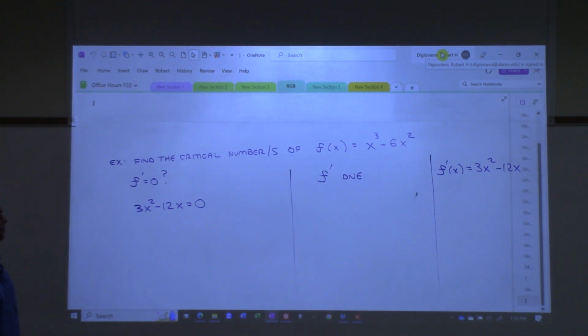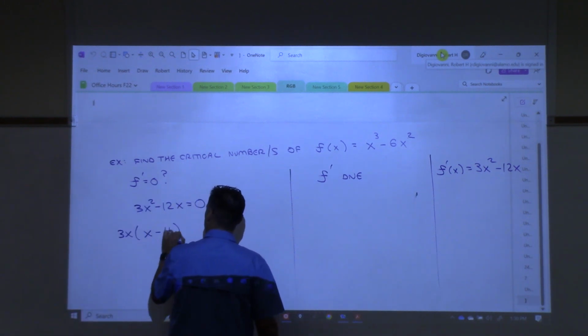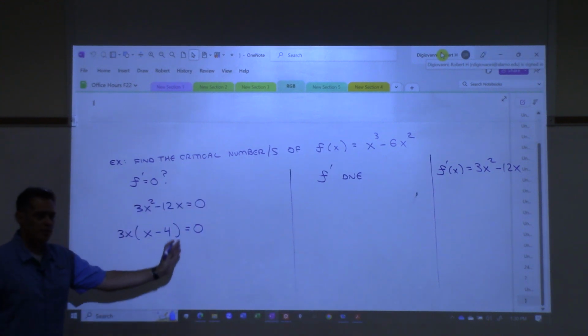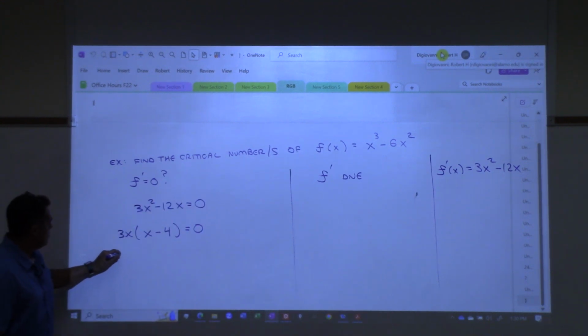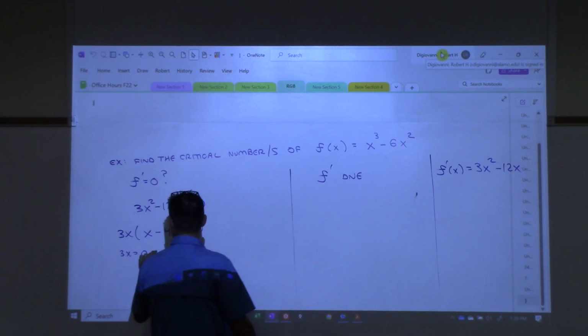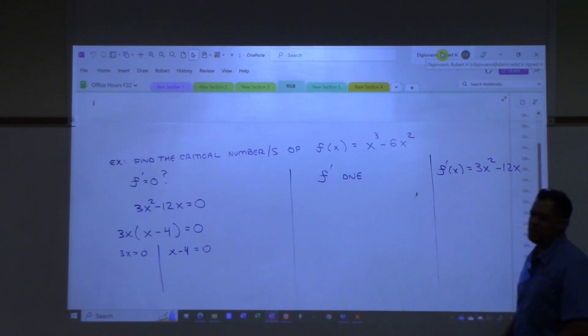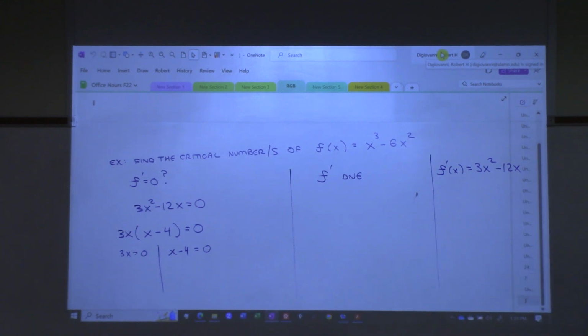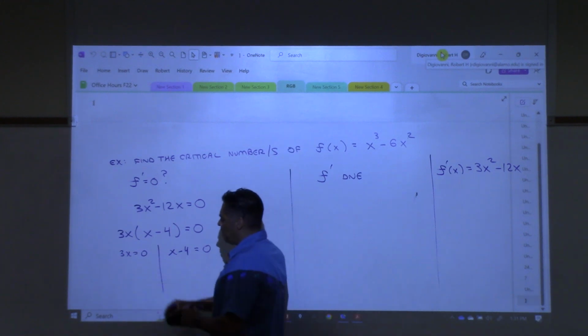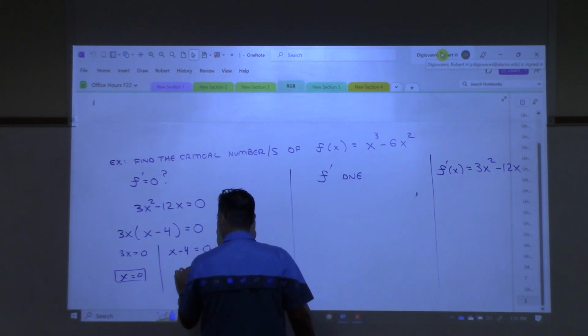How would you all solve this one? What would you do? Factor the GCF first. They both have 3x. And that leaves you with x minus 4, right? And then you set each of those factors equal to 0. The zero factor property is what it's called, but yes. It's called different things. The zero product rule, or zero factor property, you're referring to the same thing. So you set each factor equal to 0. Divide both sides by 3 there, you get x is 0. And over here, you subtract 4, you get x is 4.